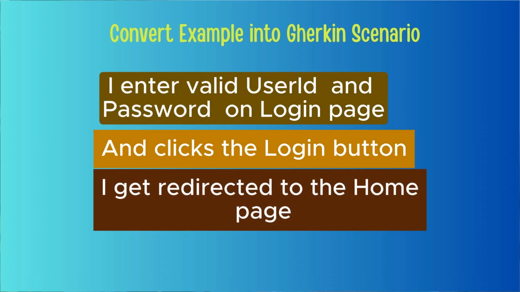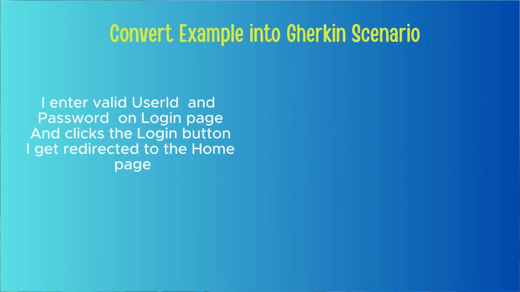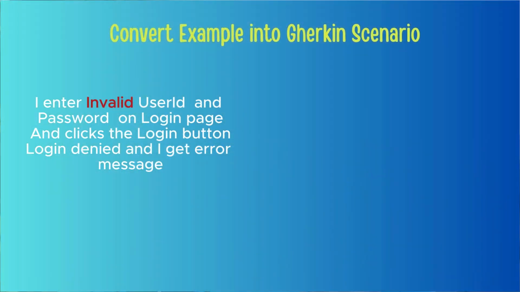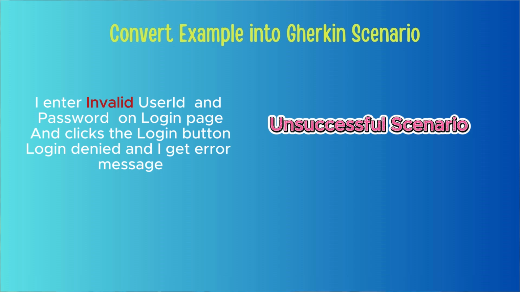So now what could be the precondition for this scenario? We are testing a successful login scenario where the user gets redirected to the home page. Why am I saying successful? Because we need to think about valid login credentials here. If the example talks about an unsuccessful login, then we should have invalid login credentials. So we need to provide the precondition to make this behavior successful. So the precondition is the user needs to enter valid credentials, right?